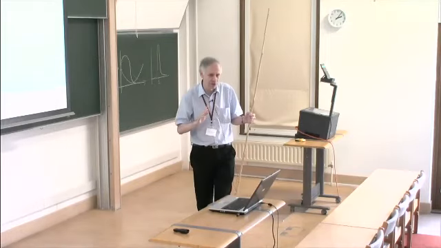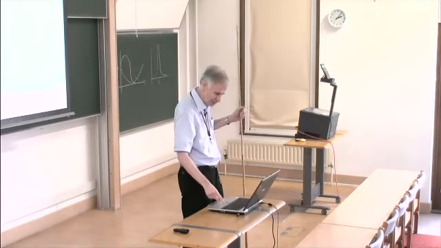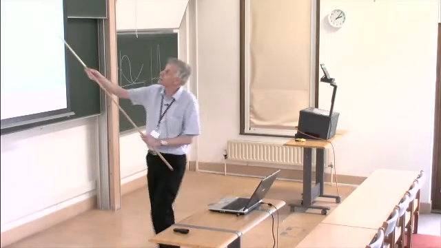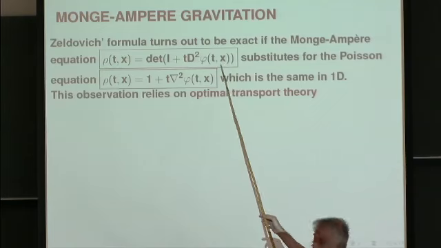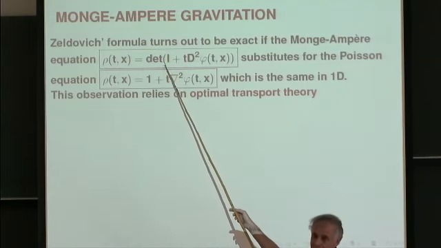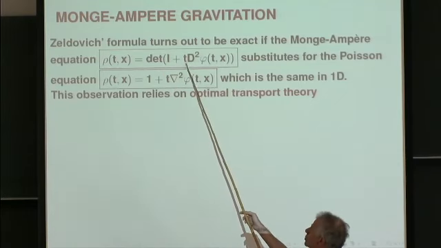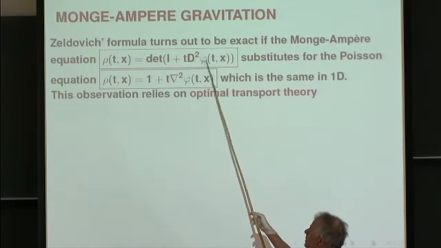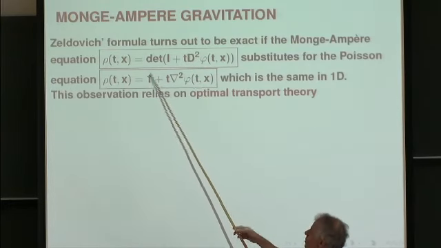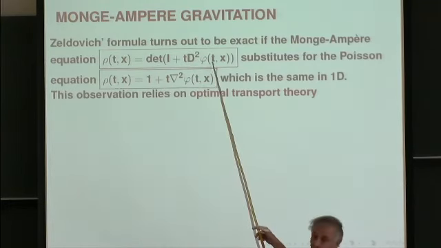So I must confess that I didn't do it, but I think it would be nice to compare. And also you see that the time is helping, because when t goes to 0, you expand the determinants. So the first term is 1, and the next term is t times the trace of the Hessian. But the trace of the Hessian is exactly the Laplacian. So this is linearly correct.